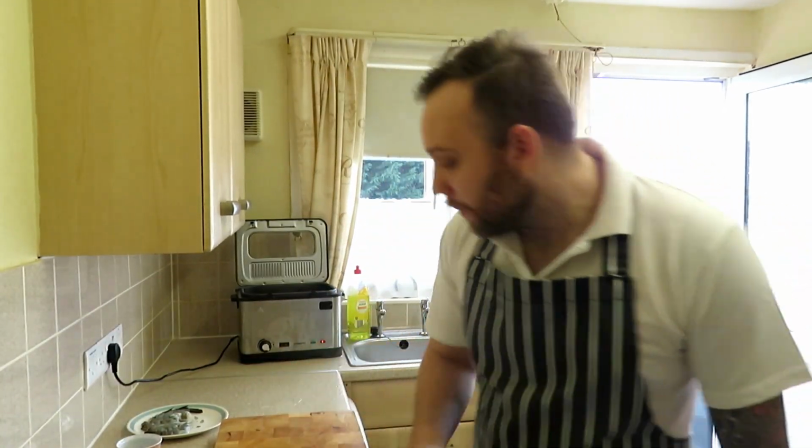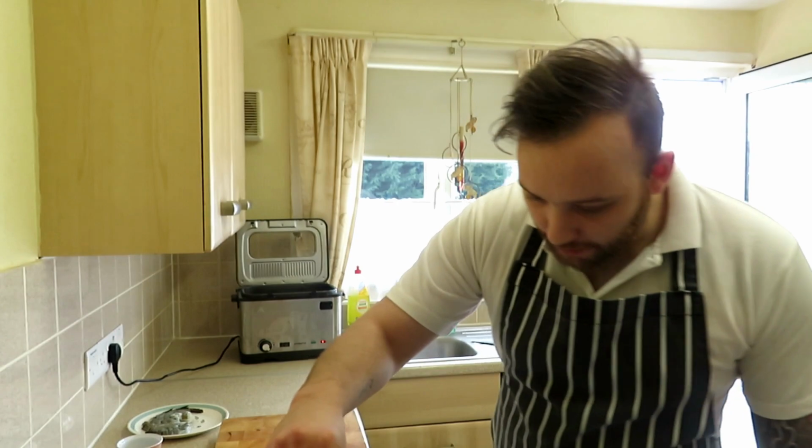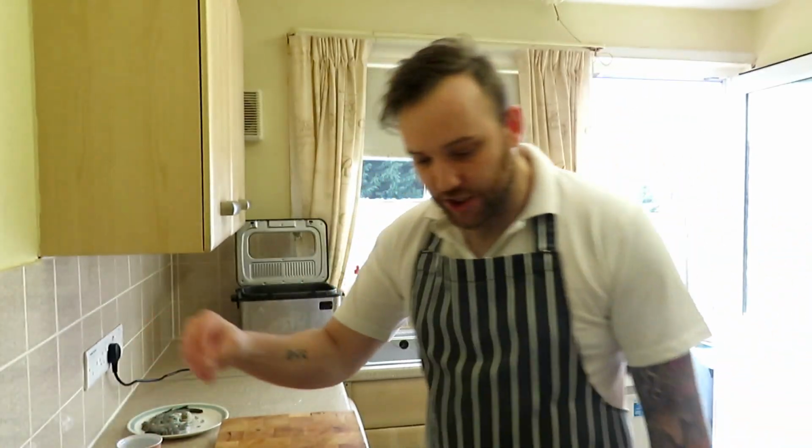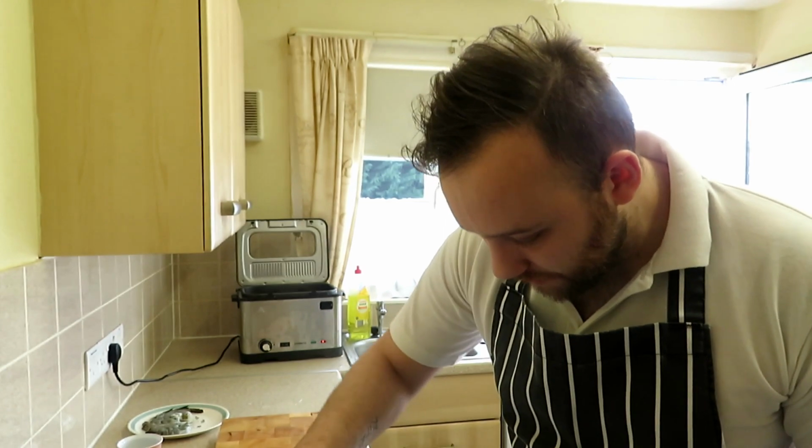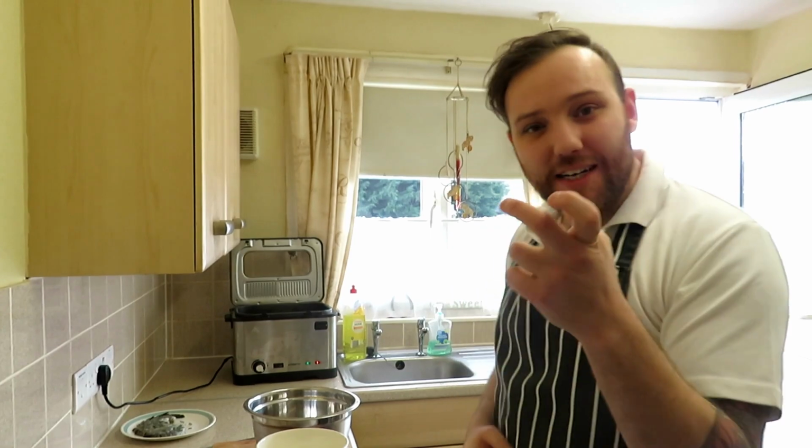I'm just going to throw a little bit of freshly cracked pepper on that, and a little bit of salt. Needs a fair bit of salt in that. And I'm just going to give that another twirl. Right, so prawns done, sweet chilli sauce is done. I've just banged a little bit in the fridge just to cool it down a little bit.